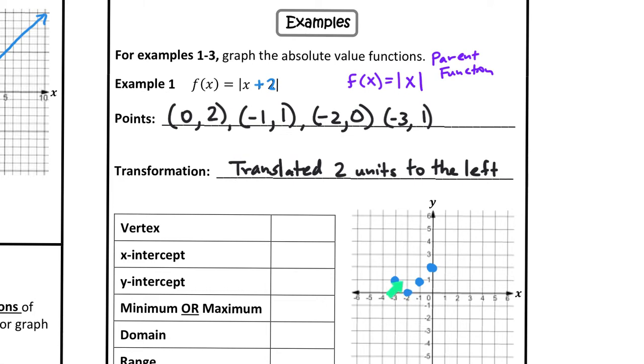Let's do one more because I want you guys to see what shape is going to happen here. Let's keep going to the left. What's after negative 3? Negative 4. So let me go back to my list of points and add negative 4 over here. Let's input that into the equation. Negative 4 plus 2 is negative 2, but the absolute value of a negative number changes it to positive. So it's going to give me positive 2. And then I'm going to graph that point. So negative 4, 2. And look what shape comes out.